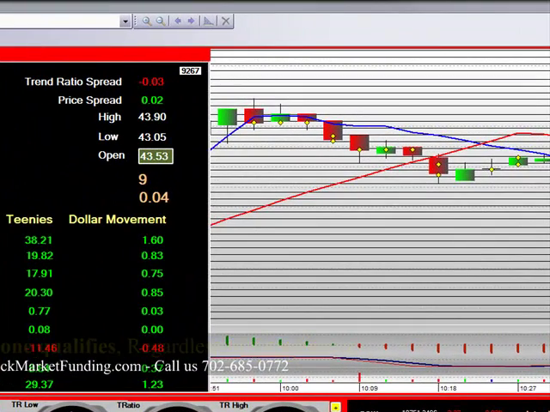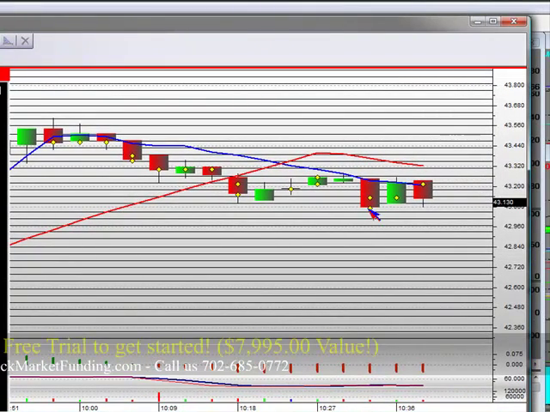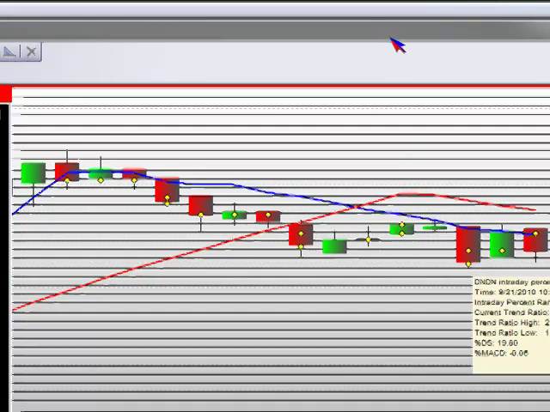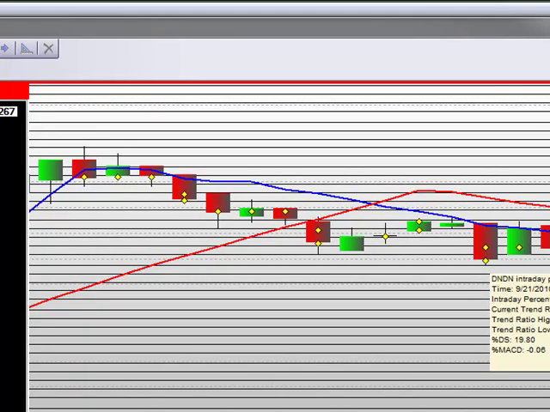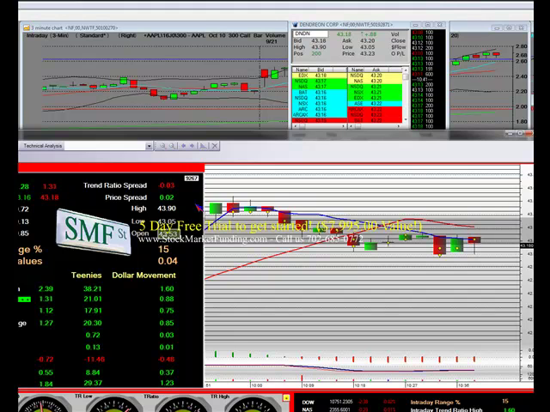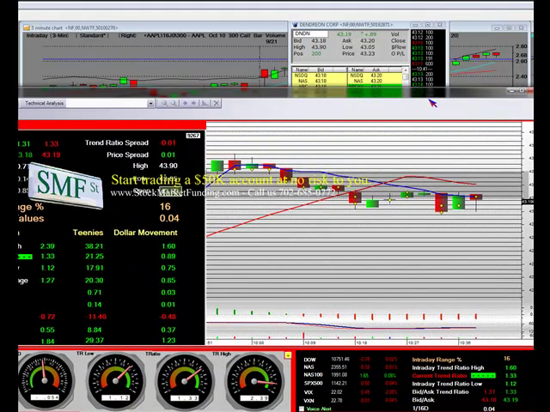This is a 369 bottom based on our system of this being between 0 and 5. You can clearly see in the info panel it was at 4. That was the low of the day of the equity at 43.05. Okay, mind you that the high of the equity was 43.90. So once again, the live entry that we're getting down here is based on adding more shares based on this intraday range. That's down here in the info panel.